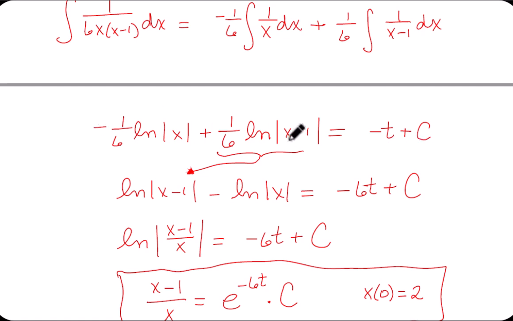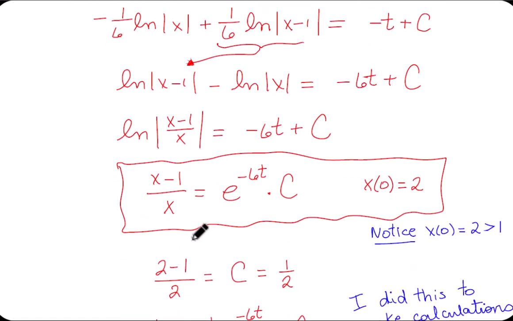So now, multiply through by 6, and then I'm going to move this term to the front. So I've got a difference of 2 logs. Well, if you remember back to our properties of logarithms, the difference of 2 logs is the log of a division. All right, so we're there. Now I'm going to need to use e to get rid of the logarithm like we've done before. And so I get the inside part, e to this stuff. Remember, this is times e to the c, but we're still calling this thing c.